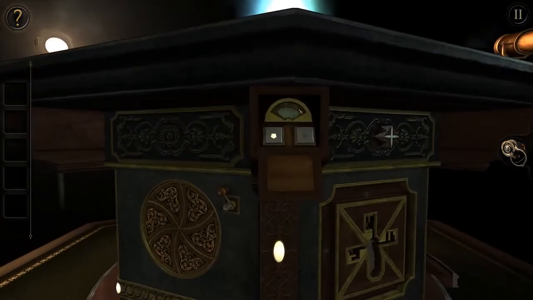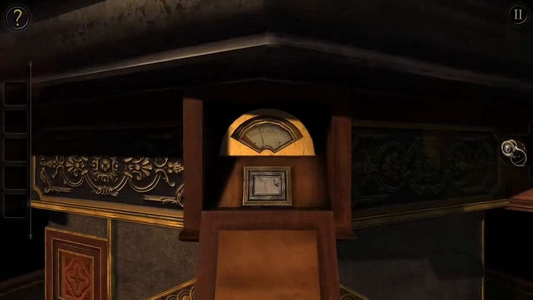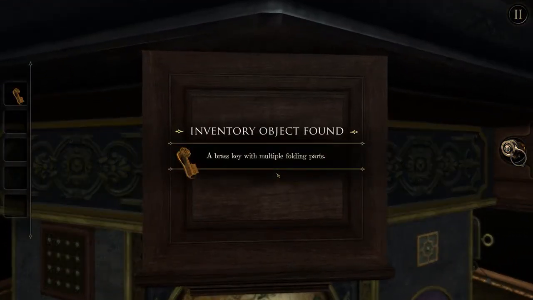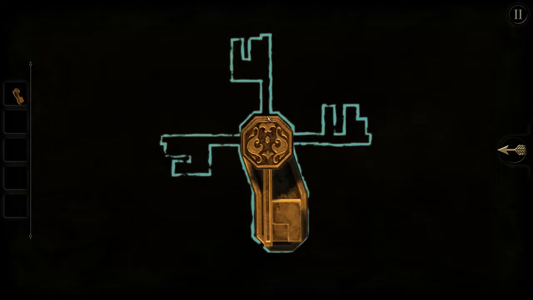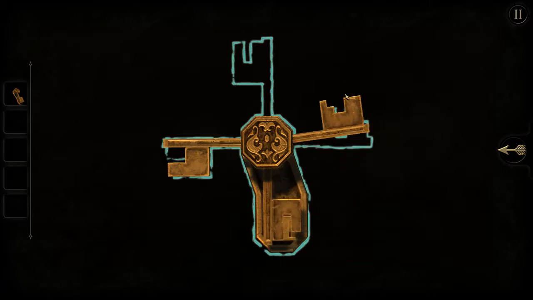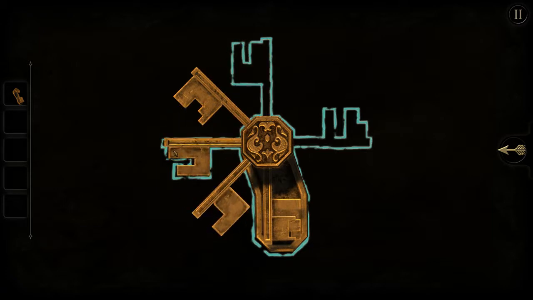Oh, there's this other thing also. Maybe I have to do the other ones also then. A brass key with multiple folding. Oh yes, that I can use on this one. What do we have here, huh? Okay, I guess I got one. I think, unless this comes over here. Oh, it's probably over here. Okay.